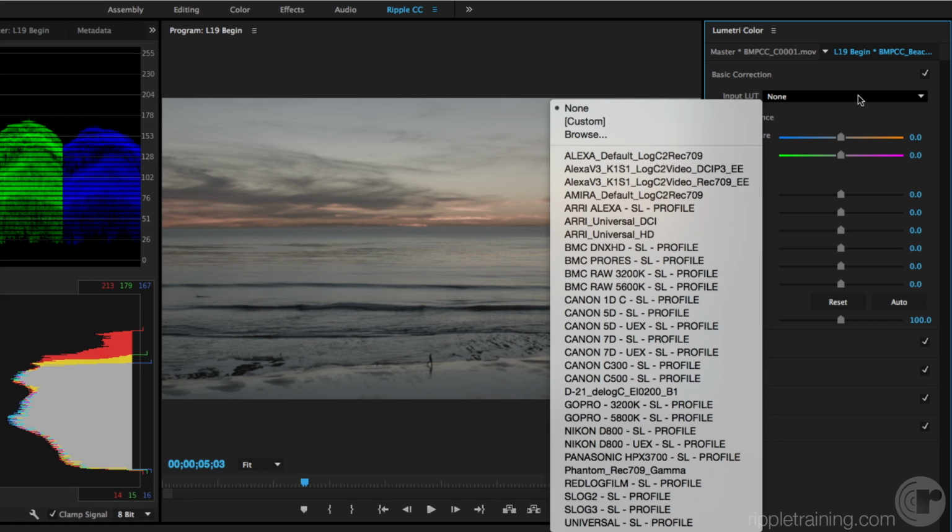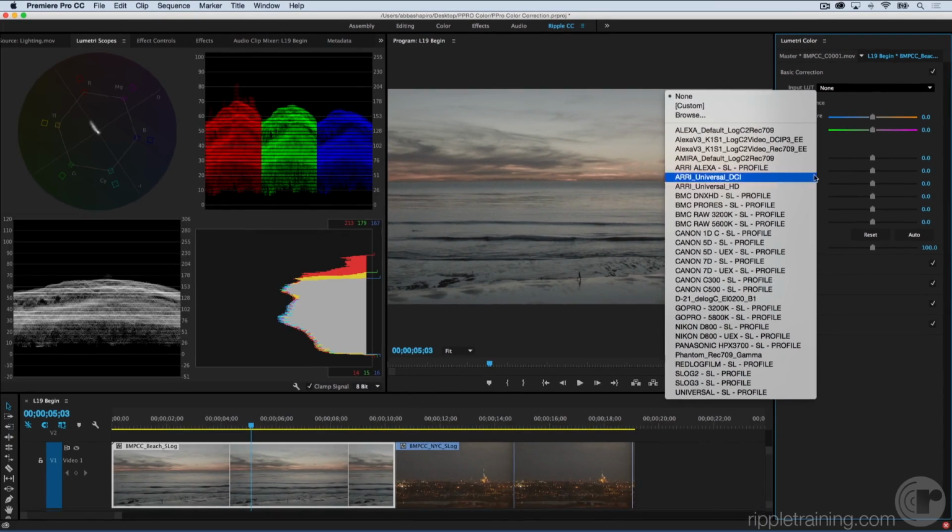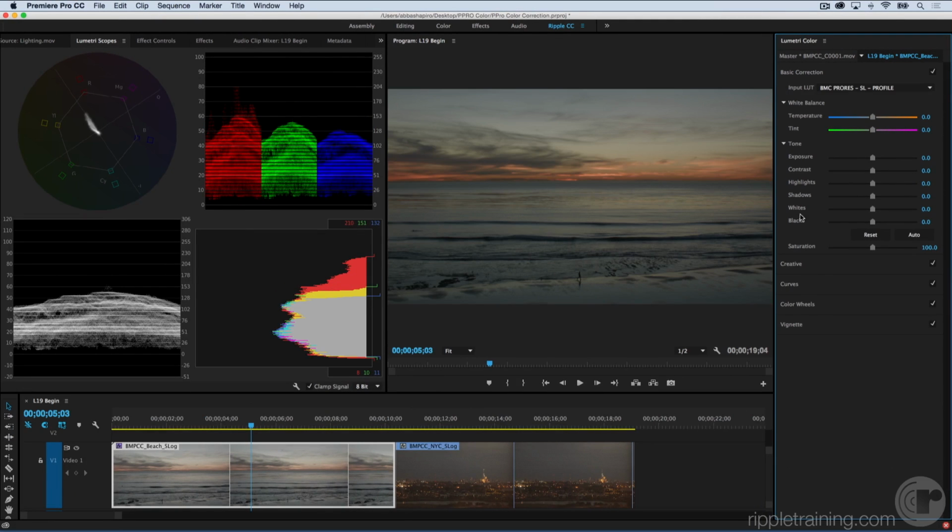So since I shot this with a Blackmagic camera, I actually used the ProRes S-Log profile to compress the image. So I'm going to apply that same lookup table to uncompress it. You'll notice that it will go from flat to a much bolder image, and I want you to watch what happens to both the image and the different waveforms once I apply this LUT. You'll notice immediately that the image pops. The blacks are nice and rich and deep. I have more saturation, and the image looks really good.